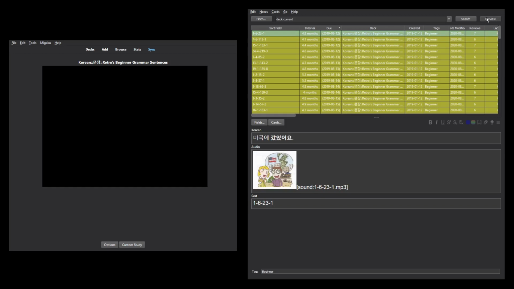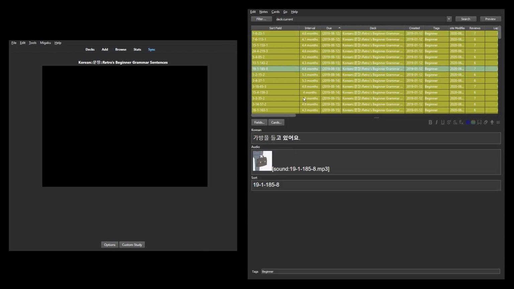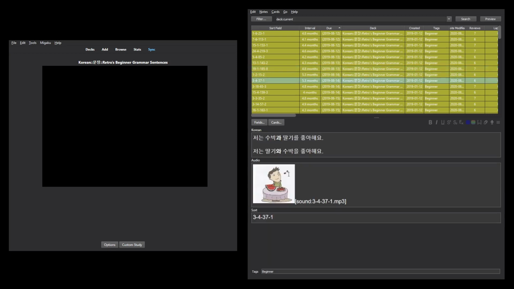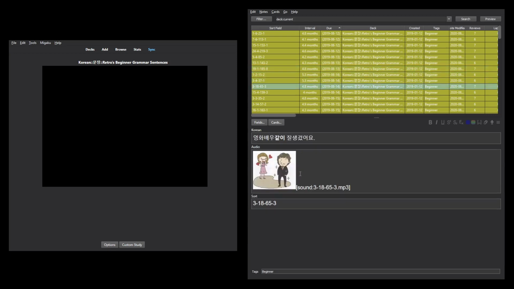So using this, it'll show up, you'll have the picture, and then the audio will play, and then on the back the audio will play again, and then it will give you the sentence. So that's a really simple card, and the pictures are absolutely fantastic, especially these ones, look, it's got all the locations. The pictures are really good for just understanding what's going on. So that's that deck, and that's made from Korean Grammar in Use beginner.